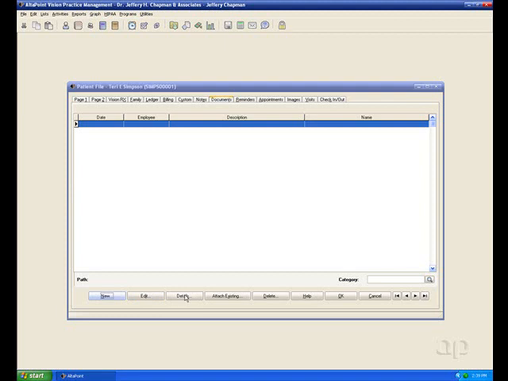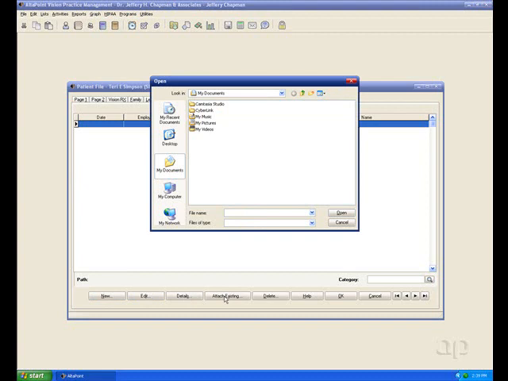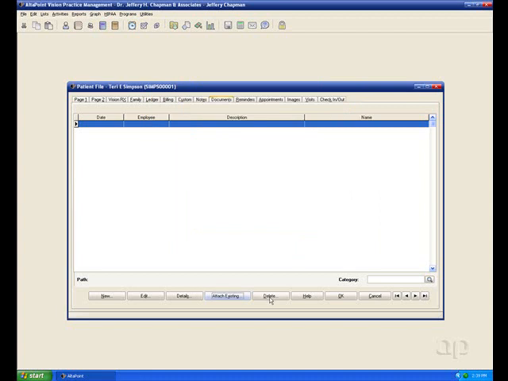You can view the detailed information about the document that AltaPoint stores by clicking Details. Using Attach Existing allows you to load an existing document of any file type. Delete removes the relation between the document and the patient, but does not delete the document from your computer entirely.